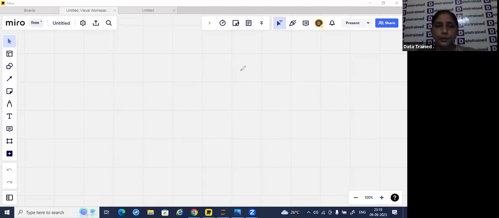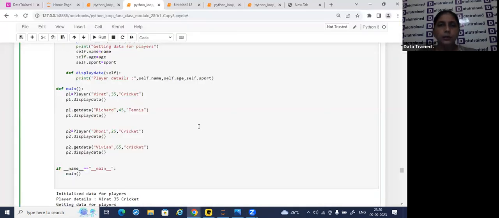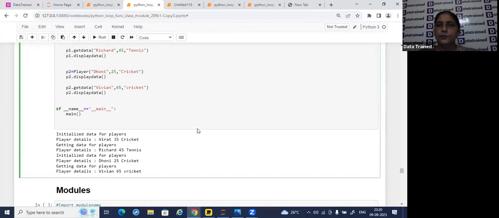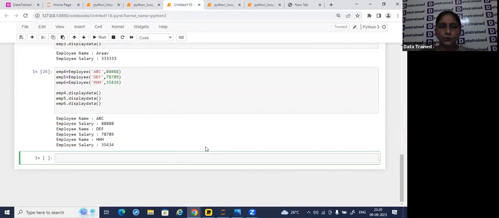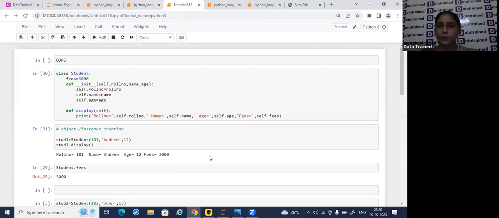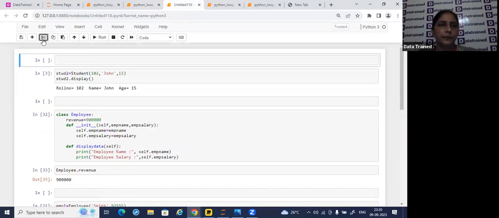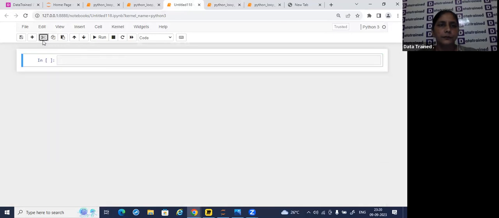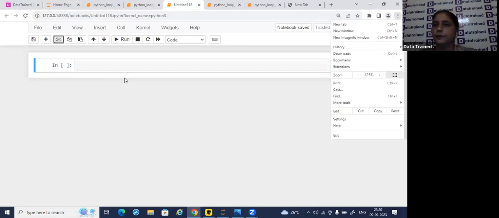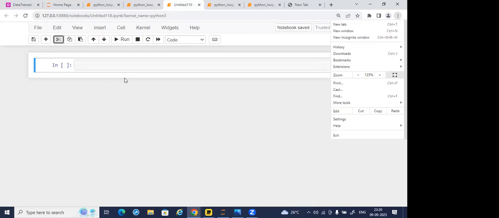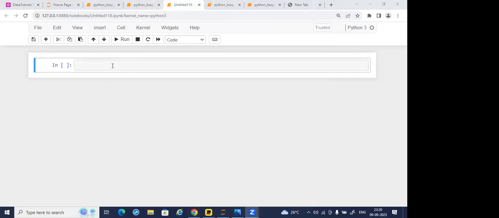So if we want to call any module, how can I call those modules? Simply, I am going to call the modules with the import keyword.